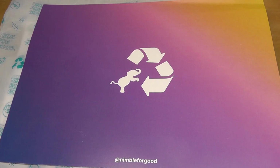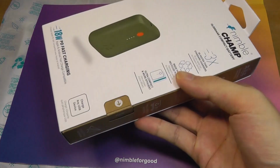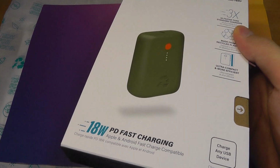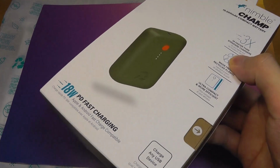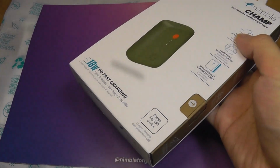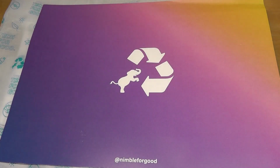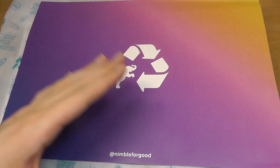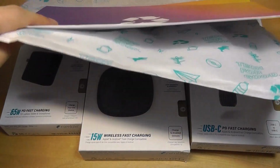Recently in our other video, we checked out some power banks from Nimble called the Champ series, and they all have a super eco-friendly focus, as well as pretty affordable price points versus the competition, and they also have an antimicrobial texture that prevents the growth of virus, bacteria, and germs. But there are 3 other products which are new in their collection, which I felt like didn't really fit with those products, so I will divide them into the second video.